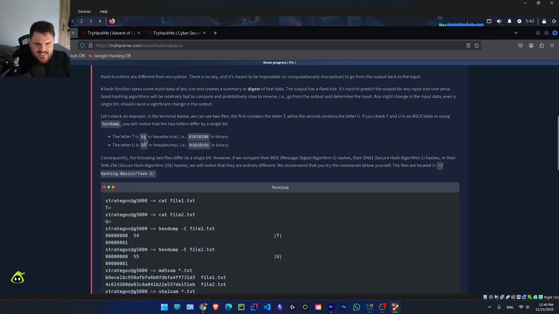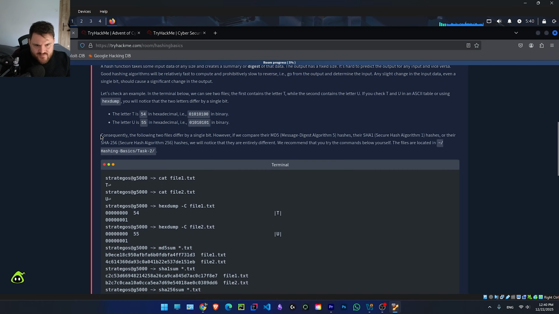The letter T is 54 in hexadecimal, that is this number in binary. The letter U is 55 in hex, that is this number in binary. In binary you see 8 digits because there are 8 bits in 1 byte.